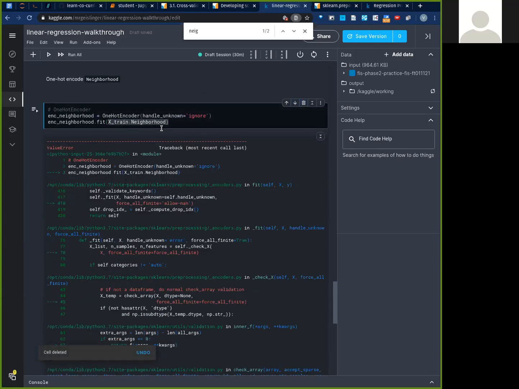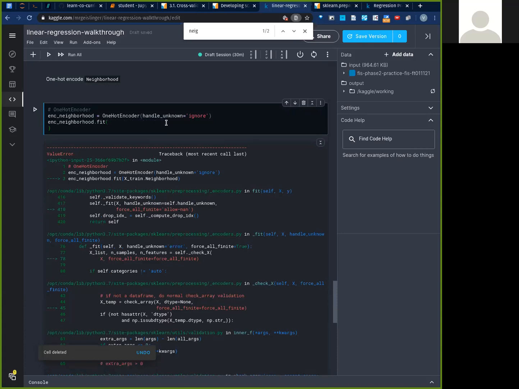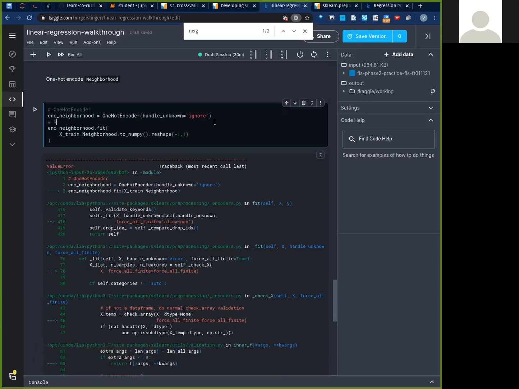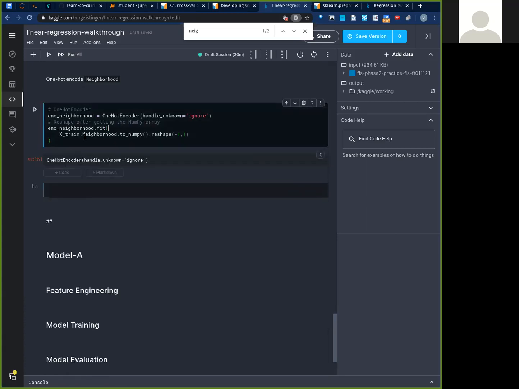So hopefully that makes sense for people. And then what I might do is explicitly call it in here and say reshape after getting the NumPy array. Okay, so now it's fit. The reason why I had to do that reshape is because remember it's expecting each row, right, in one column. So I had to reshape it because there's only one of them in there.